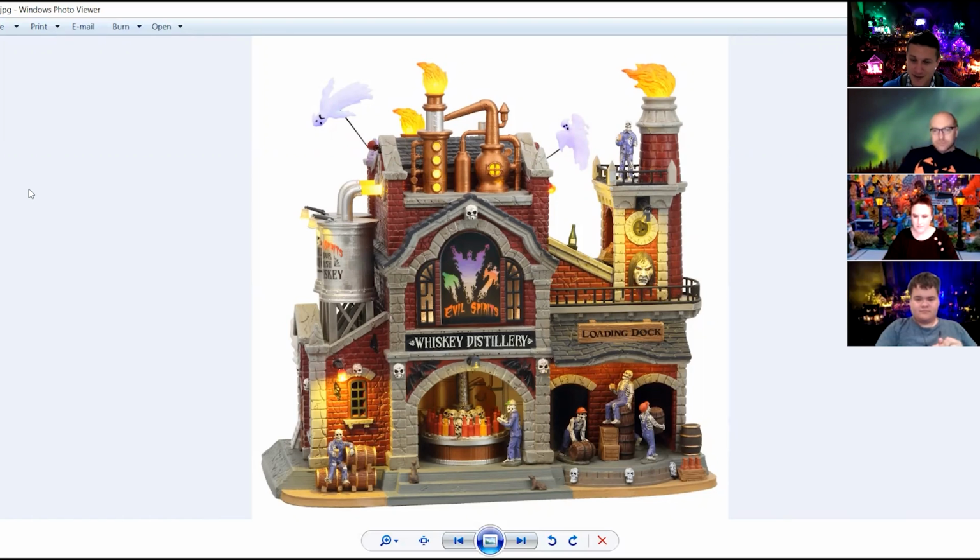First off, I'm a whiskey fan. That's really my only drink. And to have a cool, spooky distillery here, if you would ignore the people or skeletons, this could actually be a cool distillery dressed up for Halloween almost. I'm here in St. Louis. We have breweries. If you pick up a rock downtown and throw one, you'll find a brewery or microbrewery or distillery. And there's a ton of old brick places like this. And it kind of has that Wasteland Pub vibe on top of it with those flames.